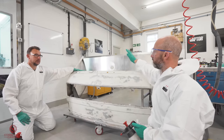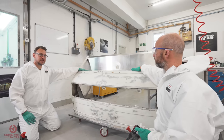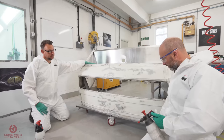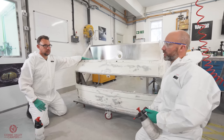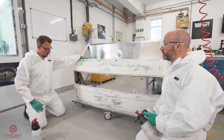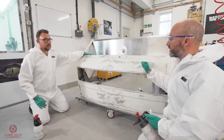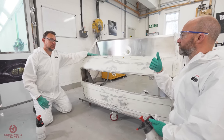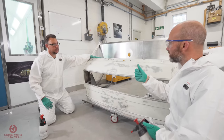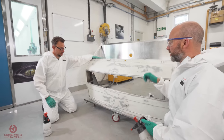So we're gonna DA the top, is that right? DA with a 180, yeah. Nice scratch pattern. And then this section down here, which is a mixture of steel and alley plate, I'm just gonna go over with scotch. Nice red scotch to get a key for the paint and take away any flaky paint. And then we can go into what we're gonna do to prep this area, bearing in mind we've got areas we wanna fill a little bit, some areas that might be a little bit rusty, some bare metal, and we'll go over that before we actually start laying any color down. Perfect. Lovely, let's do it.